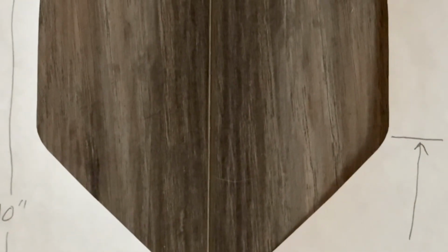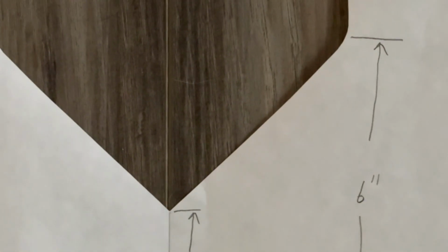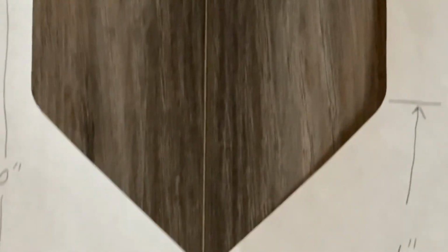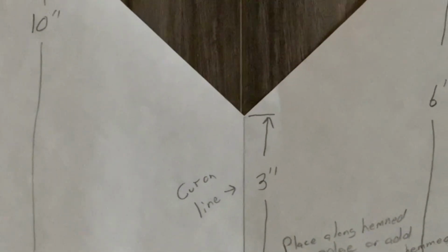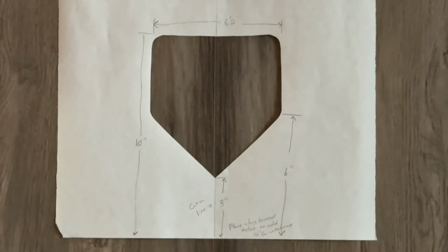And you're going to make the same 3 1/4 dots left and right of your 6-inch mark. And you're going to connect those sides so you've got your little square. And then you're going to draw diagonals from the bottom edges of your square down to your 3-inch dot off the center line. And that will give you your little home plate shape.